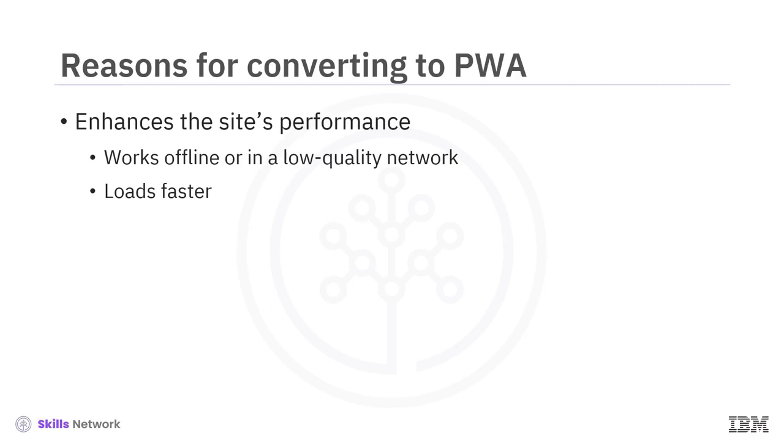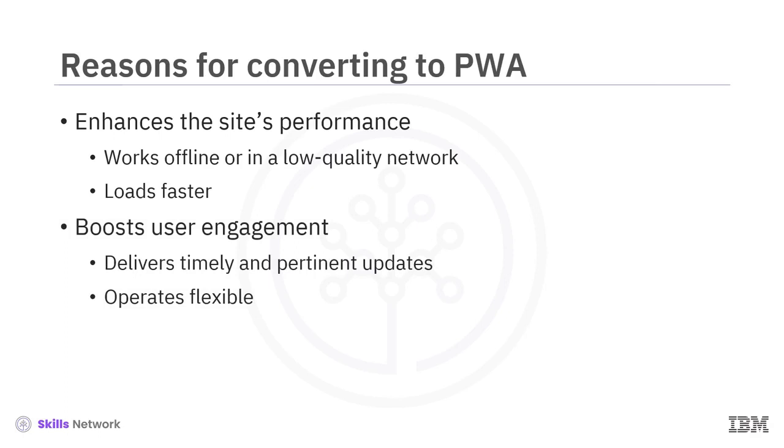Furthermore, PWAs load faster than conventional websites by only loading the necessary HTML, CSS, and JavaScript, resulting in less data consumption. Another reason for making your website a PWA is that it can boost user engagement. Even if users aren't actively using your app, push notifications let you deliver timely and relevant updates. This helps keep your content fresh in their minds. Consumers are also less likely to experience buffering or slow connection rates while engaging with the content because of the flexibility to operate offline or in bad network connections. This enhances the user experience and motivates users to visit your website frequently.